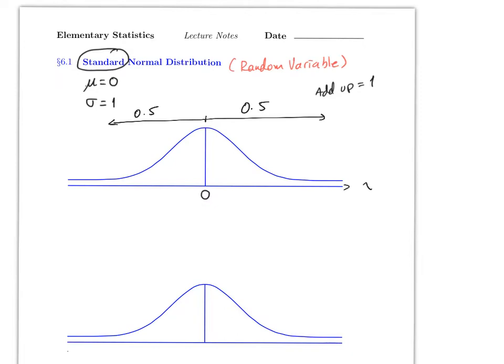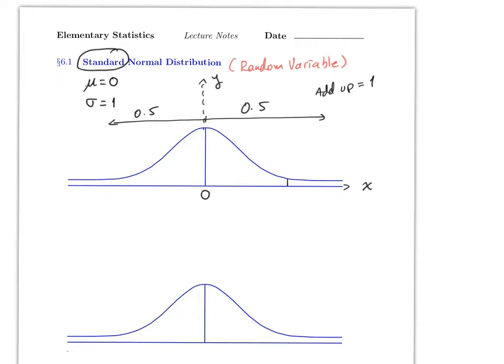You can think about this being x and this being y. So x can be positive or it can be negative, but y always has to be positive. So again, just keep in mind this, the whole semester, this has to equal to 1, which means this is 0.5, and this is 0.5.